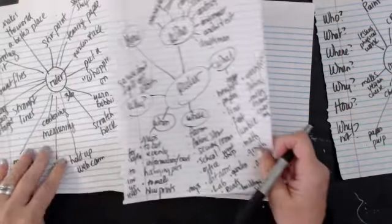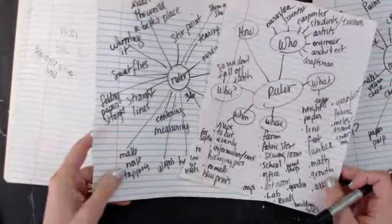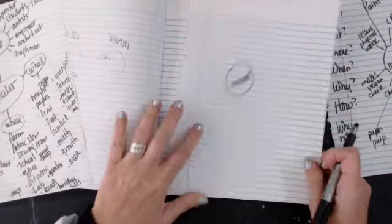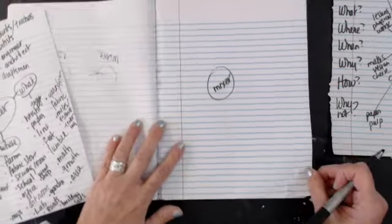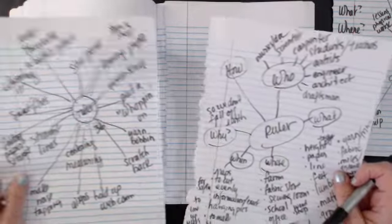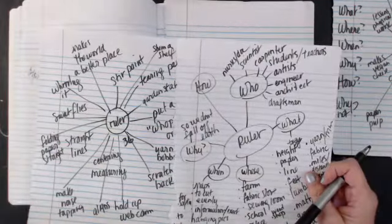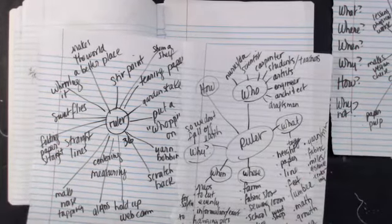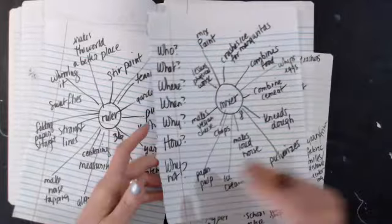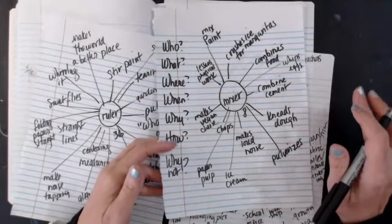What I want us to do is to take the things that a ruler does, and what if we mix the two? Now, you got to just think a minute. Now, think. Use all the information you've got here. Let's move the airbrush out of the way. And what if you combine a ruler and a mixer? Some of them work better than others, but you can usually get something out of them.